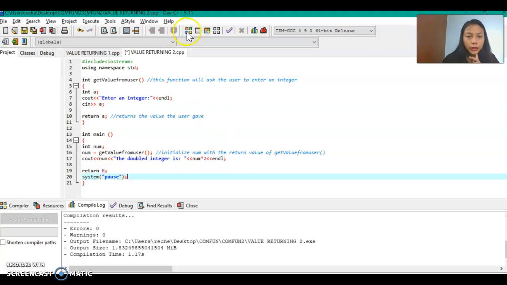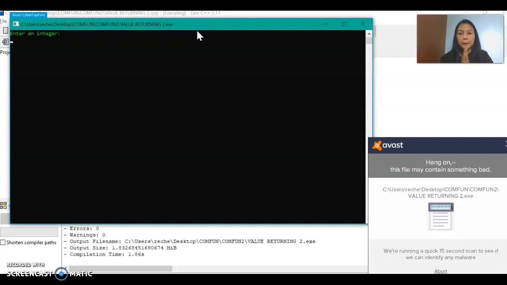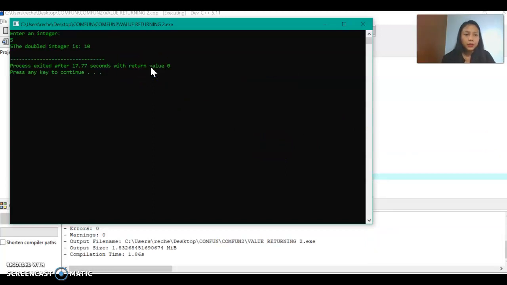Let's check if we have any error. See, we don't have any error. Now we can run the program. Let's try it. So here, enter integer, and the value of the integer that the user entered is 5.